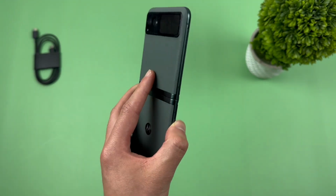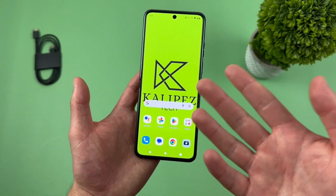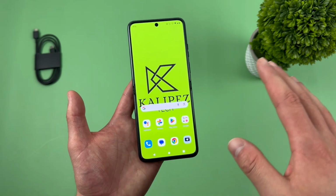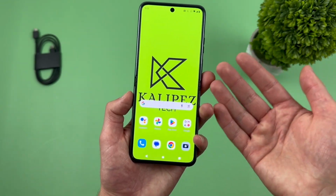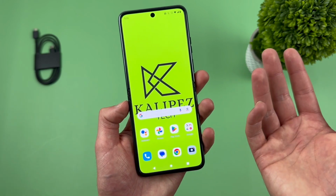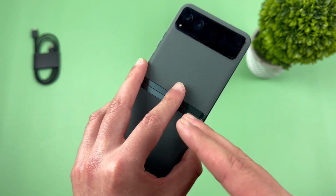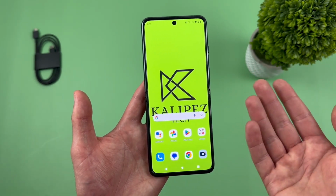And in general, although if you're really a power user and you're putting a ton of apps and photos and videos and stuff like that on your phone, especially maybe something like 4K videos that tend to take up a lot more space, then sure, you might want to get more storage than this. But for the average user, even at this point in 2024, I do think 128GB is still a pretty good amount of storage. So I feel like for most people looking for a phone like this that's maybe a bit higher end than your average mid-range phone, but still not quite a flagship phone, in this kind of market, I do think 128GB is still going to be plenty of space.